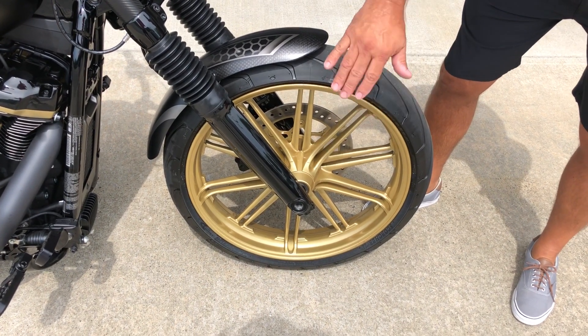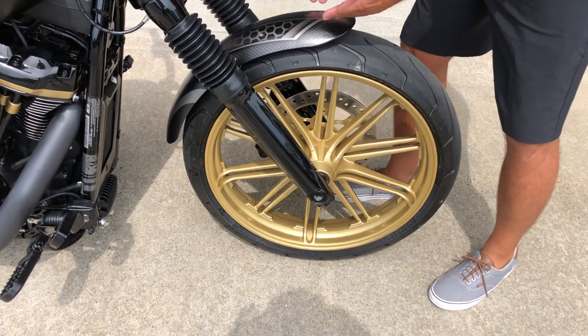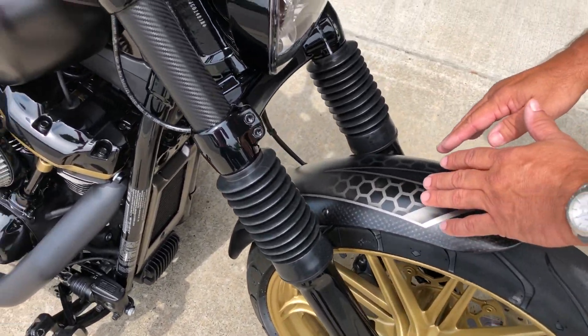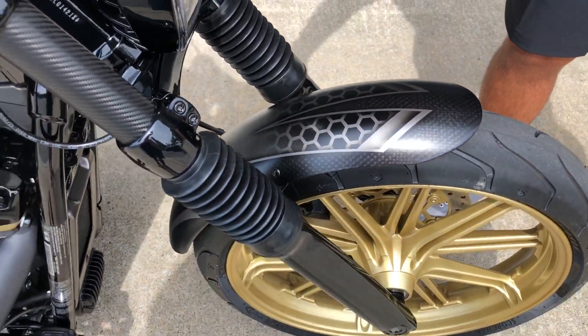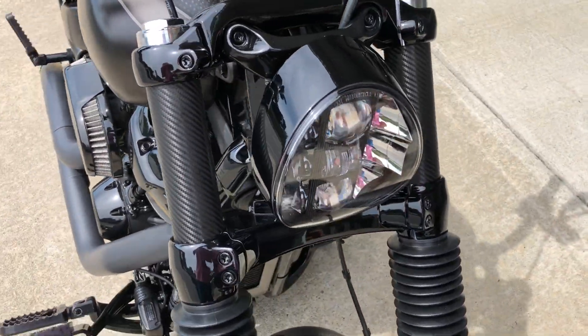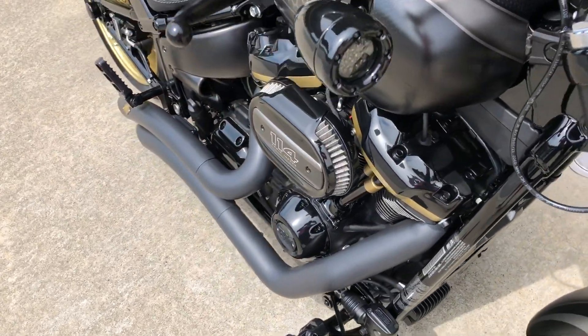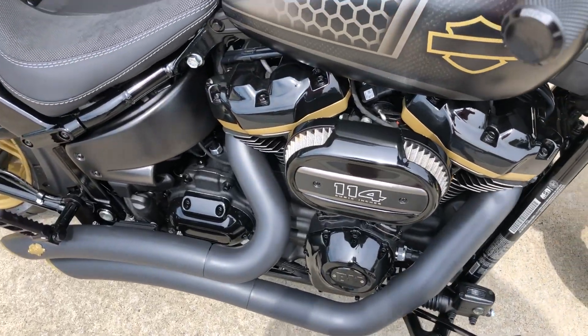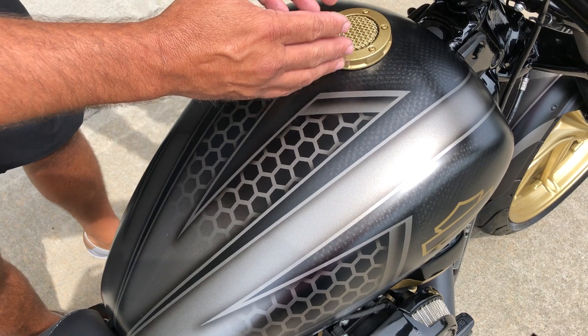Full powder coated wheels, front and rear. You're going to notice, you always talk about our world famous BX paint. When you look at the carbon fiber looking, we've done the split between the large and the small. I'm loving this new 18 headlamp — a very distinctive, different look than some of the other Breakouts we've done. We carried the theme of the carbon fiber all the way back through all of the paint.